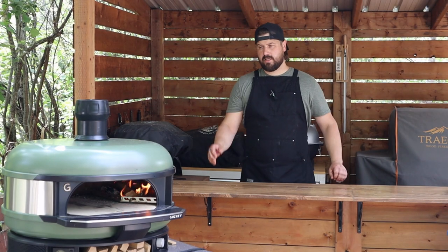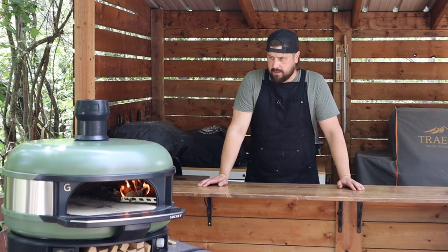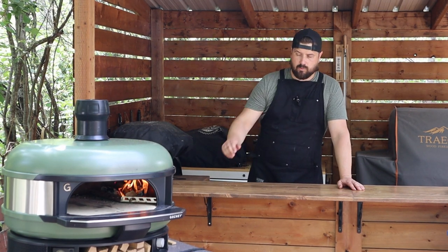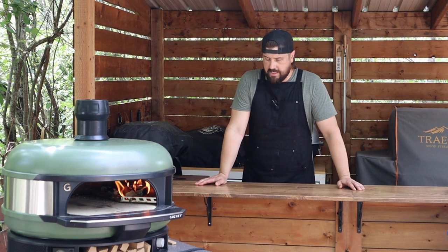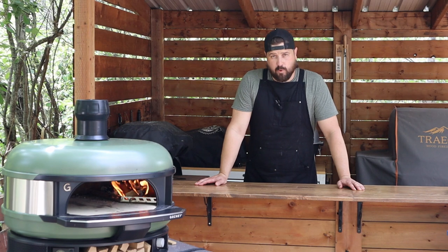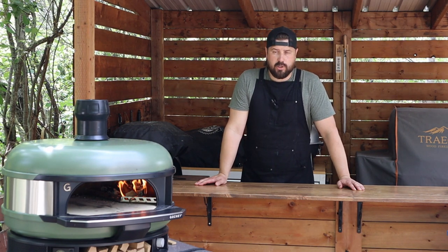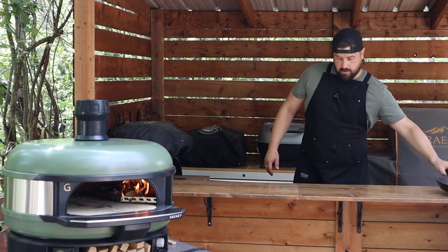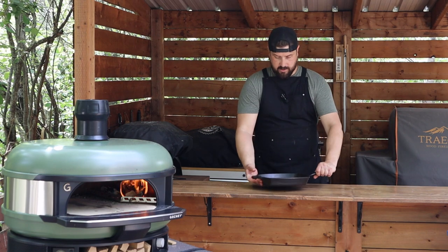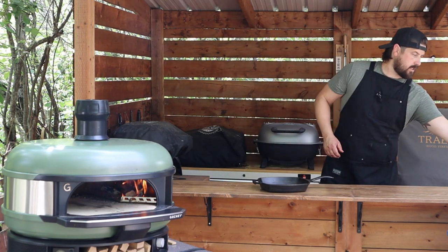Okay, so the dome is fully preheated with our oak wood splits there. Rocking like 600-700 degrees right now, which is plenty hot for what we need. And before we get our marinated flank steak in there, we're gonna roast up some potatoes in a large cast iron pan. So I got my cast iron pan right here. I believe that's just a 10-inch square.